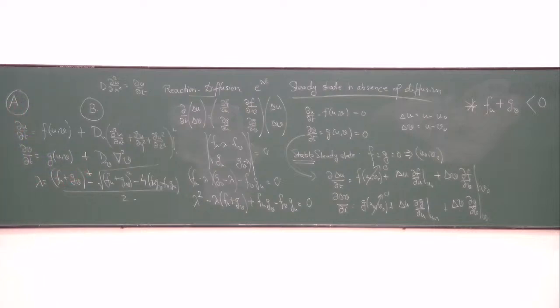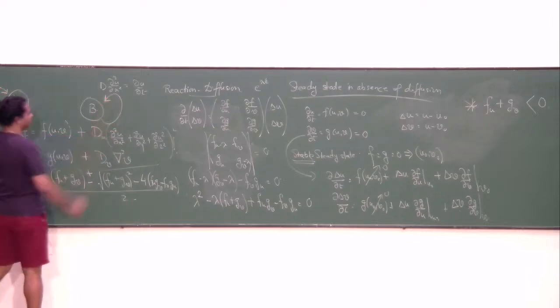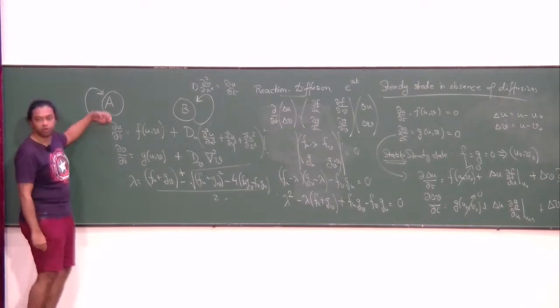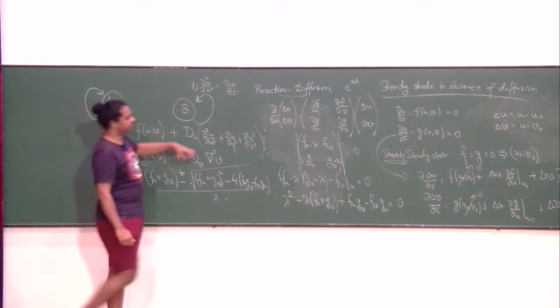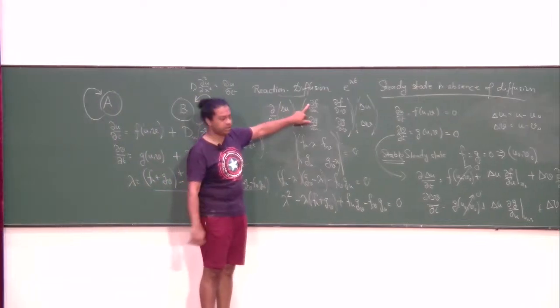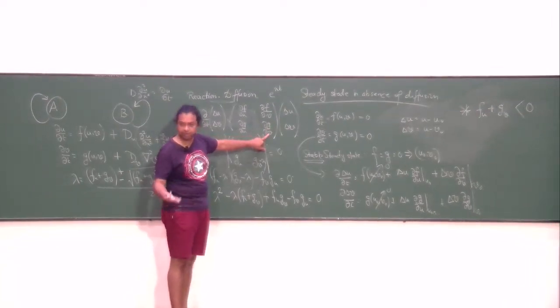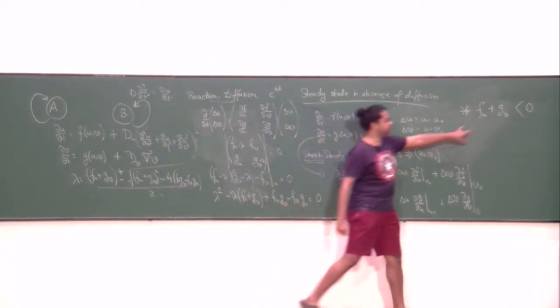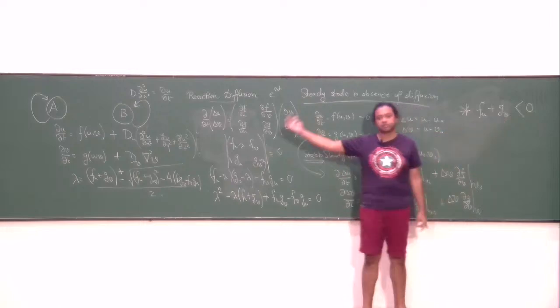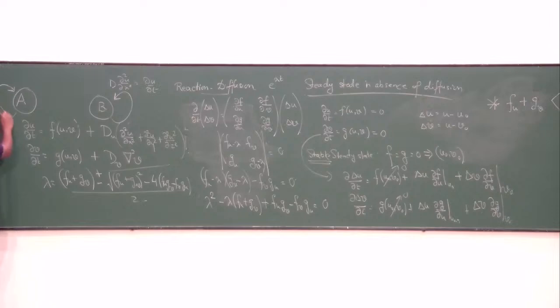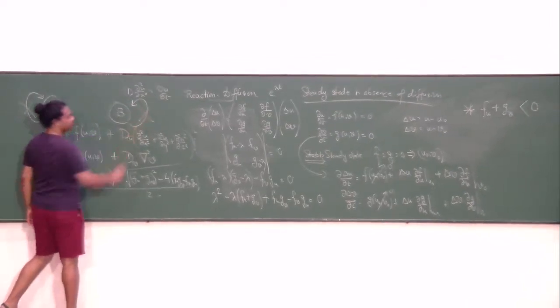What that means is that, for example, you cannot have a network as far as Turing patterns go where A upregulates itself and B upregulates itself. Because if A upregulates itself, the more A you have, the more A you would produce, which means that this Fu would be positive, right? Similarly, if B upregulates itself, this del G del V would be positive, and therefore Fu plus Gv would be positive. So this sort of a network would not admit a Turing pattern. So this is ruled out immediately.